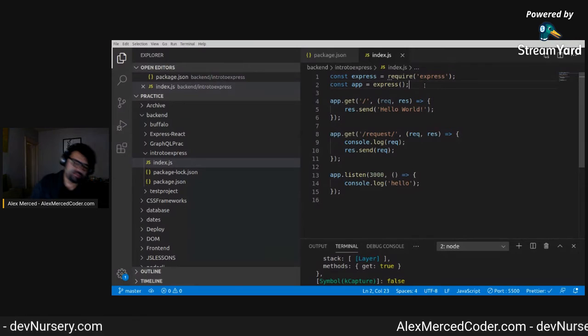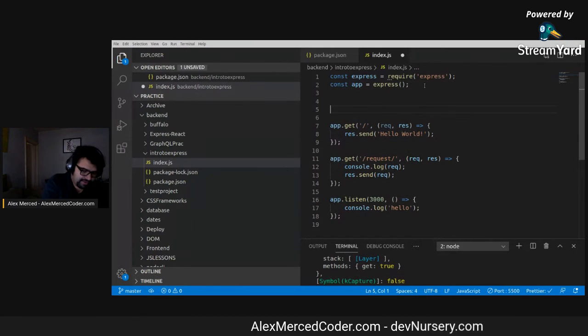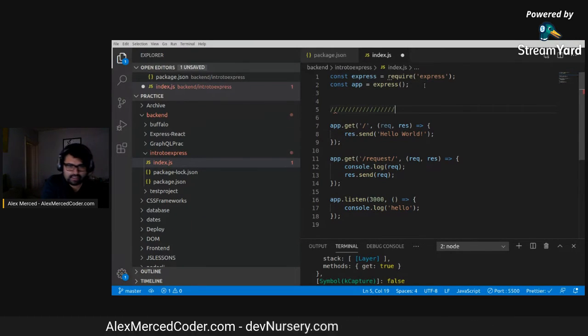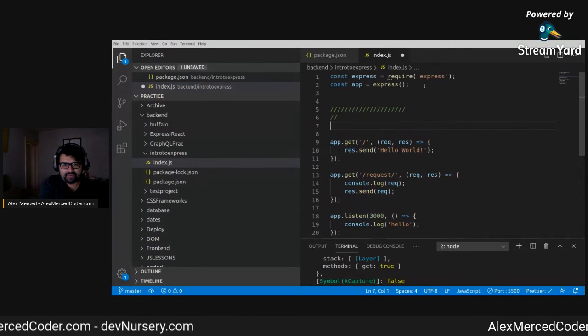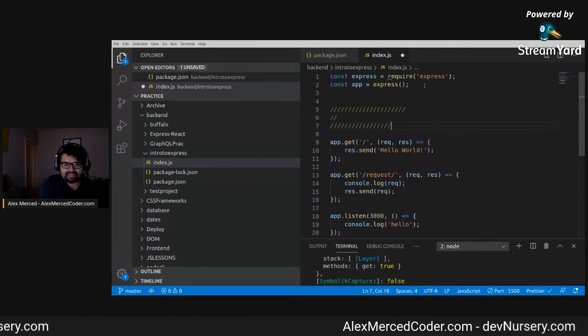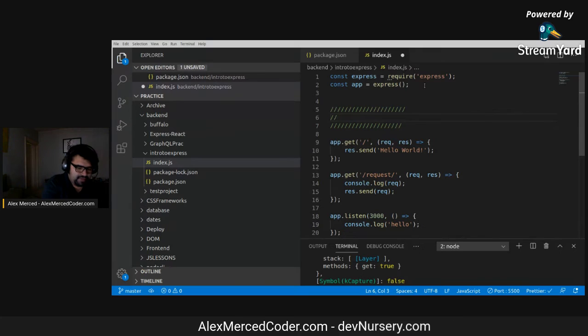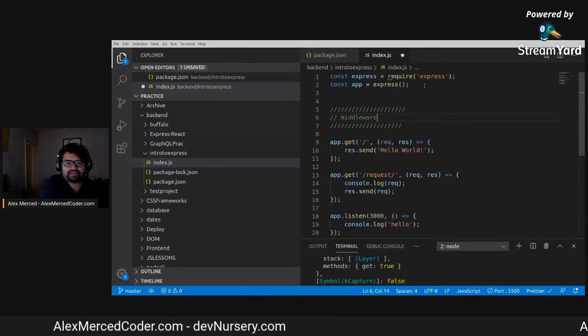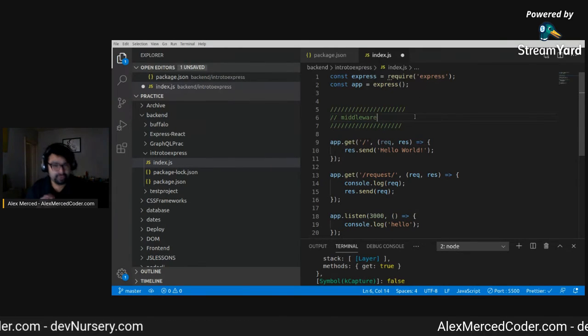So what that means is we need to start setting up what's called middleware. We're going to block off a section, and we're going to call it middleware. Okay, this just makes it clear what's what. So this is our middleware. Middleware is not a route, so it won't send the response, but it'll do things.